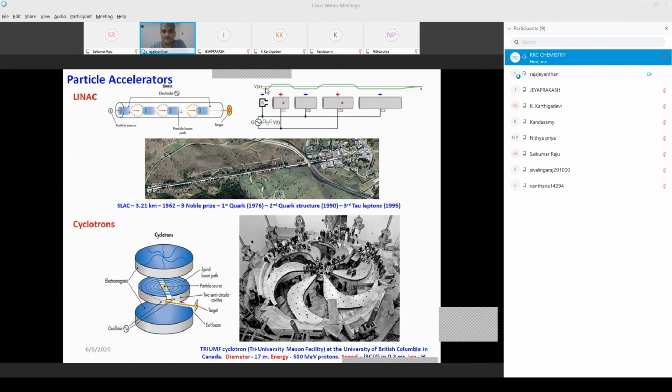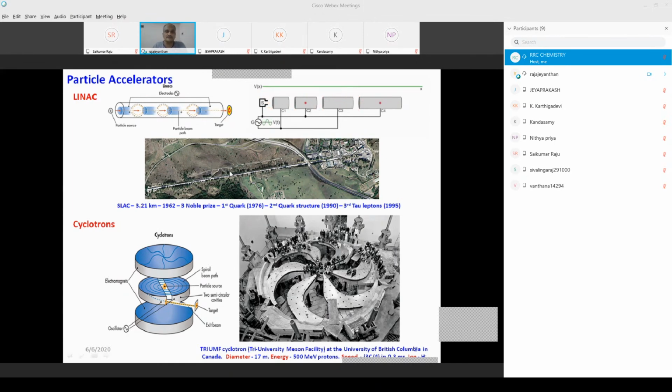For example, if you take this source as an electron source, when the electron is fired from the source gun, the electron will enter a positive channel, and immediately after entering, the polarity of the channel will change to negative. By doing so, the particle tries to move out of this channel and tries to reach the next positive charged channel. So the basic principle in the acceleration is that like charges repel each other and unlike charges attract each other. By using this principle, the electrons are accelerated in the linear accelerator.